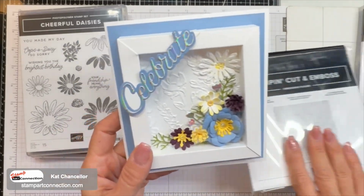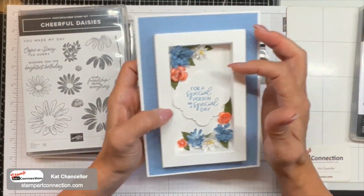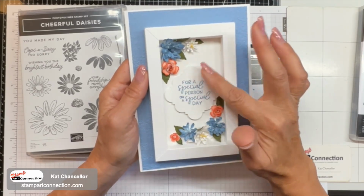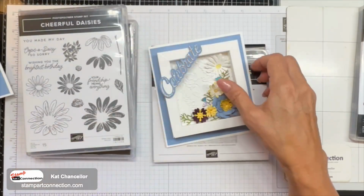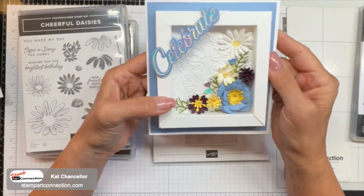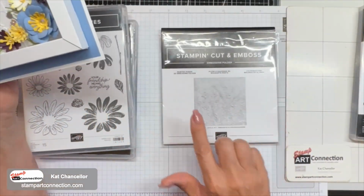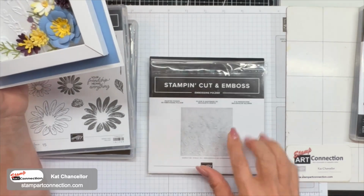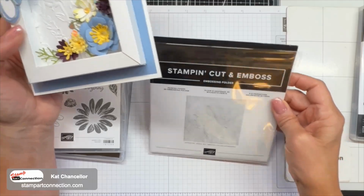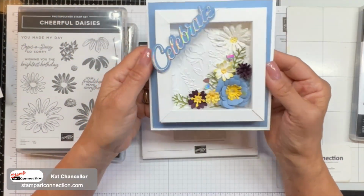dimension. If you'll notice in this card, we had a plain background, and then I just popped it up with a label punched here. But this one, we're going to do a little differently. We're going to 3D emboss this background, and for that I'm using the Painted Posies 3D embossing folder right there, and that gives it a really nice little background.